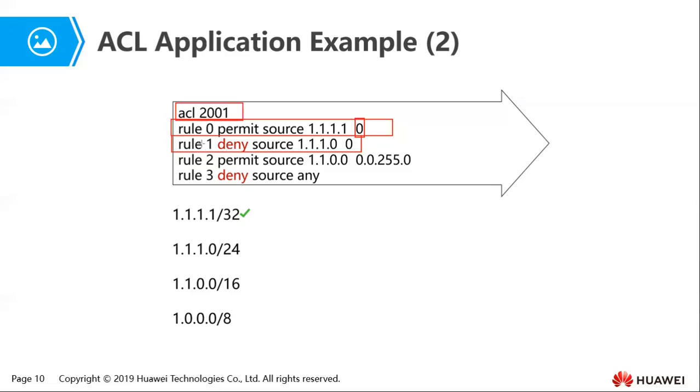Now, it's not compulsory for you to name rules with the interval of 5, but it's recommended for easier management. So that when you add rules without specifying the rule ID, the system will automatically create it for you by incrementing the last rule with a value of 5. This one, rule 1, deny source. Which one are we barring here? This one will capture that one, right?